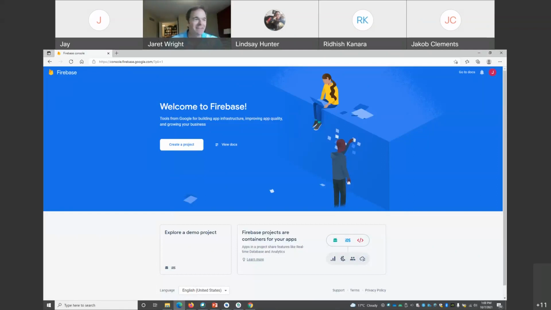You can see here, it's for Android, iOS. You can use it for web-based things too. It's just a pretty nice little system here, and it handles our user authentication and everything right out of the box. So it's awesome. Now, in order to use it, you're going to need to have a Google account.